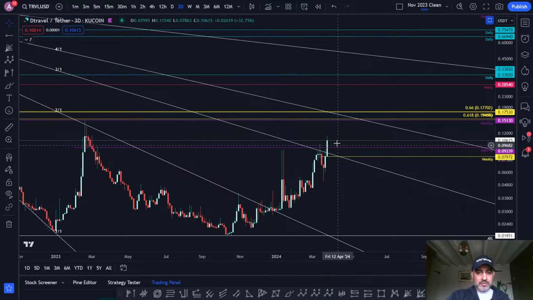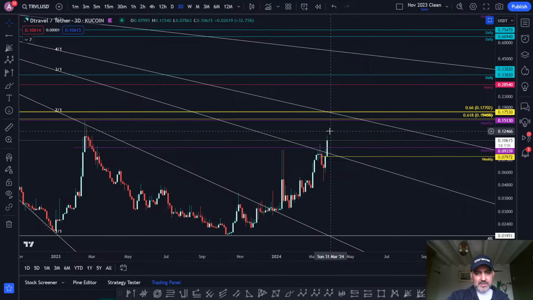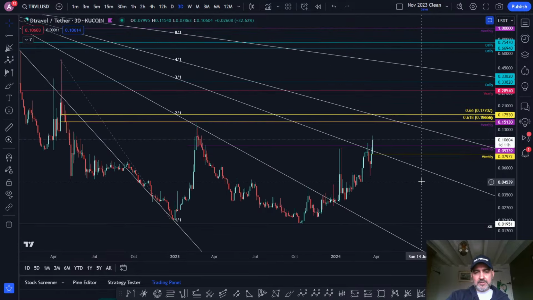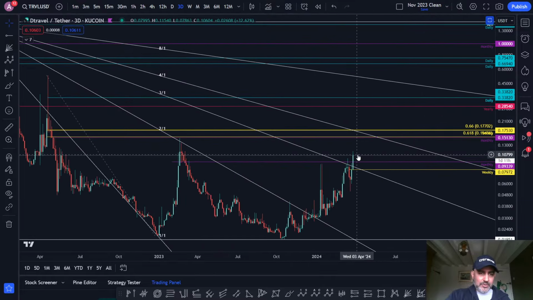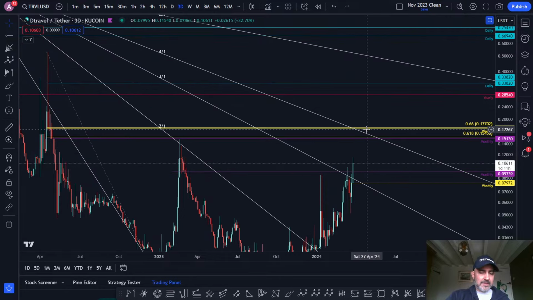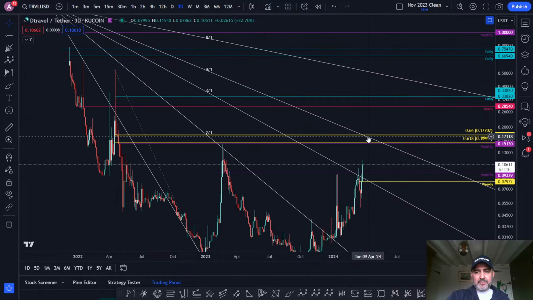But also, sellers, this is the thing, when the price goes down, people want to sell. When the price goes up, people want to buy. The mentality should be reversed. As the price goes up, you should be thinking about selling. As the price goes down, you should be thinking about buying. It's always the reverse. So am I thinking about selling? Of course I'm thinking about selling. I'm thinking about higher prices and higher resistance level. Doesn't mean I'm going to sell.